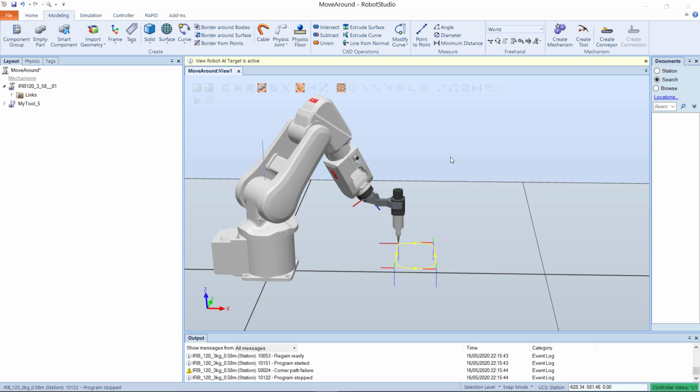To demonstrate this, we're going to create a path that follows the edges of a geometry. Now, a geometry is just a CAD model that the robot can interact with. It can take the form of quite literally any object possible, and usually it can be made in any given CAD software, like SolidWorks or AutoCAD. However, RobotStudio also allows you to make your own CAD models, and we are going to use the inbuilt CAD modeling system to make our own custom model.